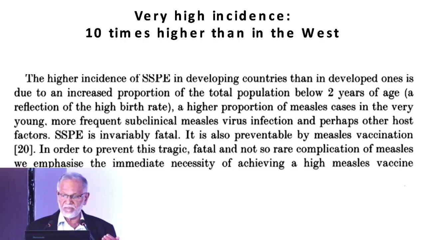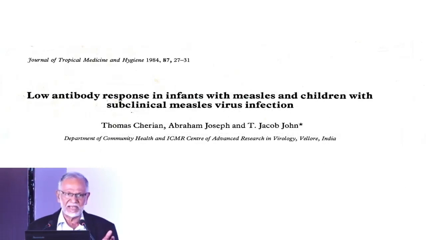A higher proportion of measles cases in the very young, more frequent subclinical measles virus infection, and perhaps other host factors. Of course, SSPE is like rabies. It's invariably fatal. What we have not been taught in medical schools is that there is a problem of low antibody response in infants with measles, and there is a problem of subclinical measles.